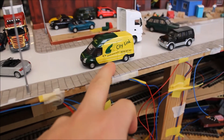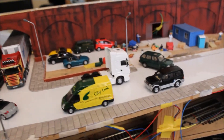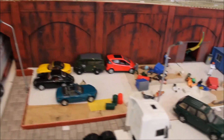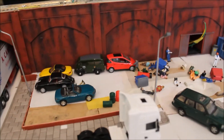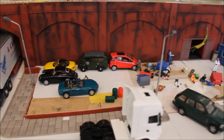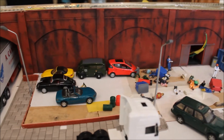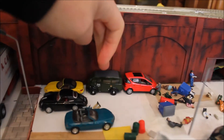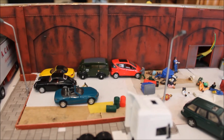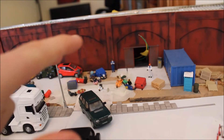The latest vehicle I bought is a CityLink van. I also picked up this Porsche, which I showed in a separate video. For the car garage, the cars you see here are the only ones that are going to be there. The car garages I've visited - there are two near me and my dad's friend owns one - they have older cars, and one of them does have two classic cars. So I've put in this lovely classic Royal Mail van, which was very popular on my last layout, Evergreen Bank.